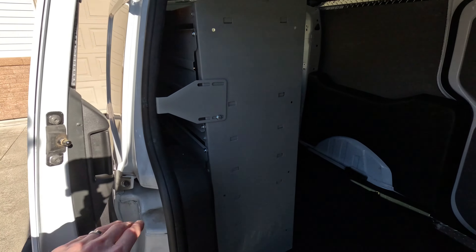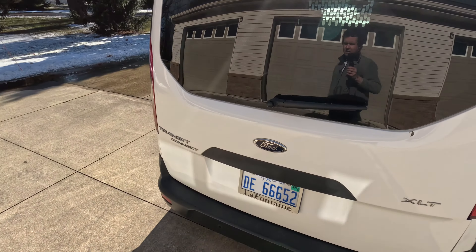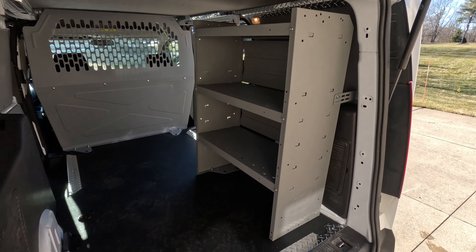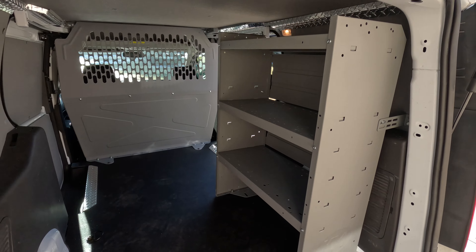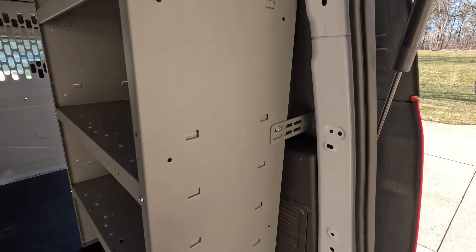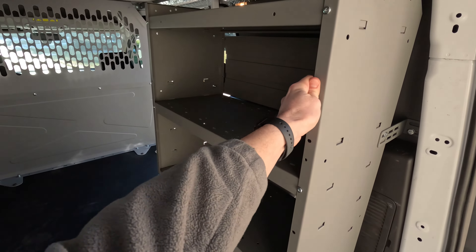You can see our Holman shelf there. This is a bracket kit from Holman that lets you install this shelf without drilling any holes in the van — kind of a cool feature. We've got our Holman 4832L shelf in here, it's about 30 inches wide and 14 inches deep, and about as tall as you can go in the Transit Connect. You can flip these shelves upside down so you have little lips to keep everything contained. The bottom bracket attaches to the d-ring location to secure the feet, and this thing is secure — it does not move.